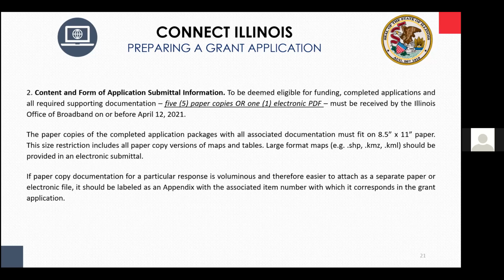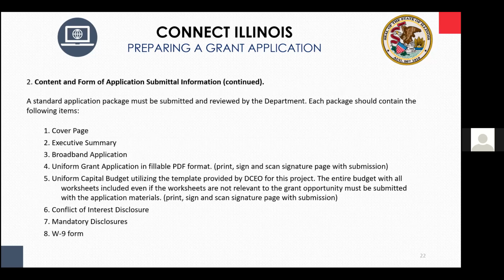So that brings us to the content and the form of the application submission. We have some subsequent slides that will get into this in further detail, but we've tried to lay out in the NOFO here and also in the supplemental materials, through the application packet, what a successful application should look like. And so I'm not going to spend much more time here, but this is spelled out again in the NOFO itself and also the supplemental materials, the application packet.